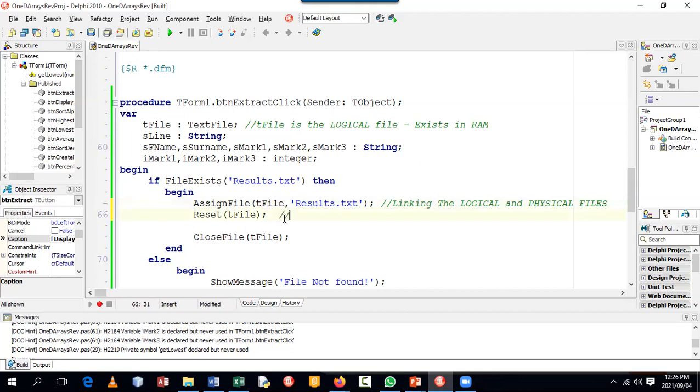Reset opens the file for input only. Input means to read from.